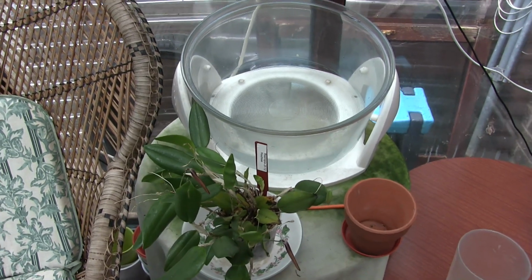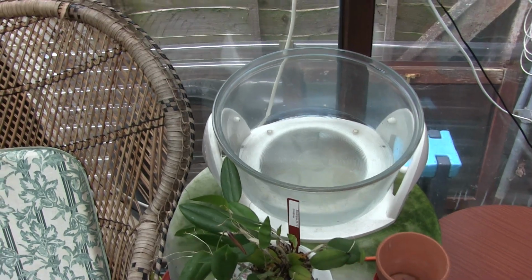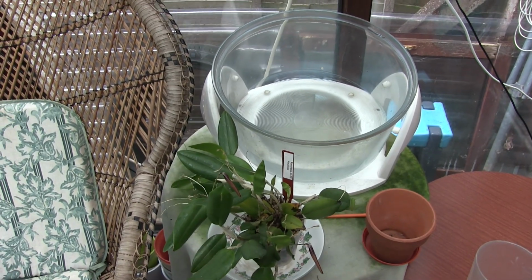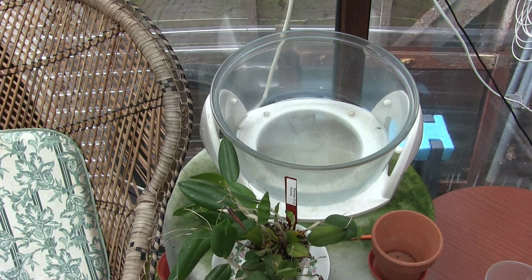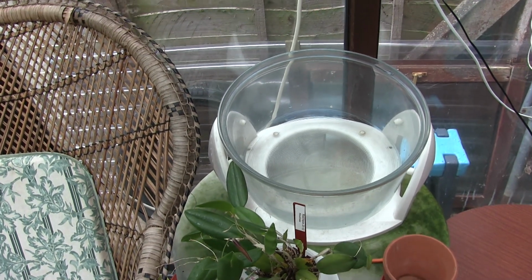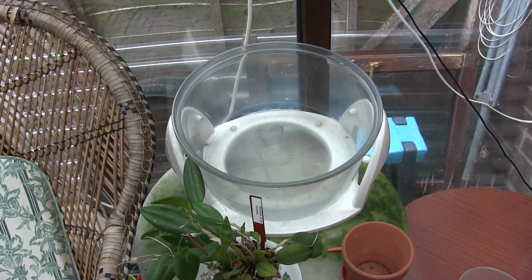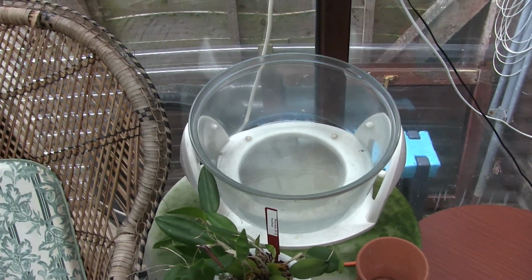I've just shown my TDS reading for what I call low-level feeders. That would include Masdevallias for me, Restrepias and Miltoniopsis. So a TDS reading of 70, 80 is fine, and they don't need feeding every time. They need feeding now and again. They're not high feeders, and Miltoniopsis, if you put too much feed in with their roots, they'll burn. They don't like it. They don't need it. So, go to your plant's needs.